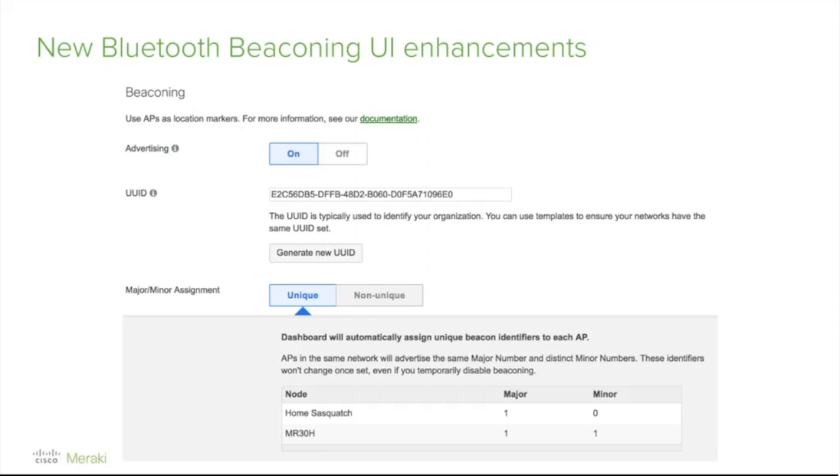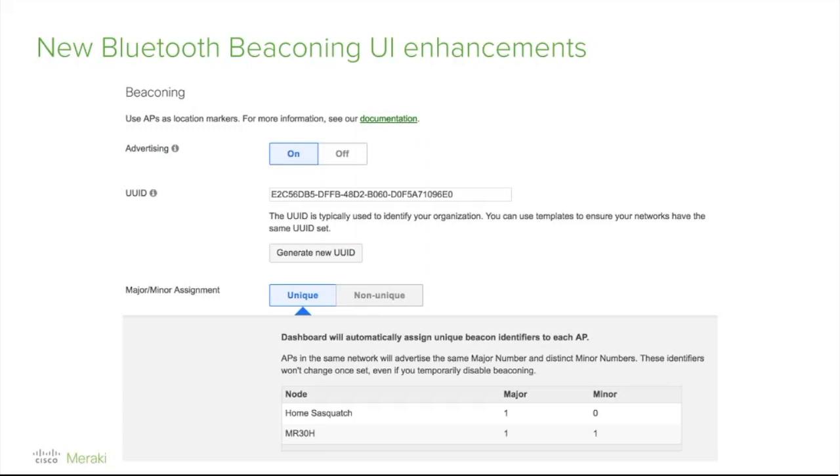And essentially what you can do now is set unique minor numbers or unique minor IDs for all of your access points. So essentially, when you have a beacon ID, it's made out of three components. You've got your UUID, which is typically an org-wide identifier, and then you have your major ID, which is typically down to, say, a location level. So an example might be a UUID for Target stores, and the major number might be for an individual store. And then you use your minor ID to pinpoint the location within that geography.